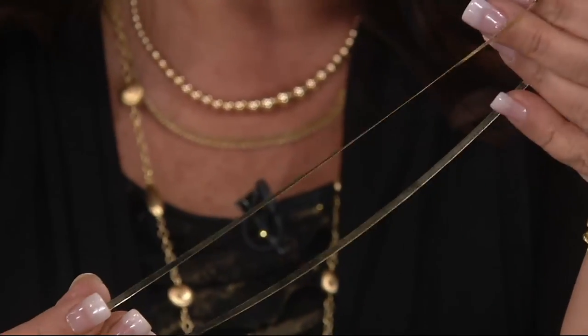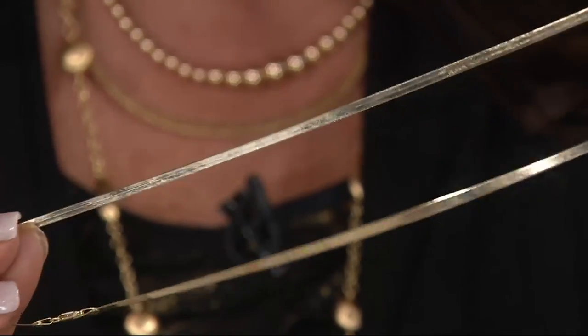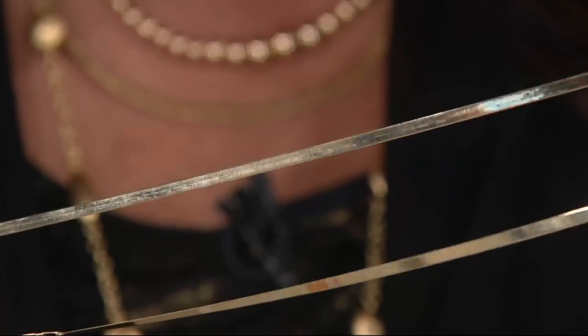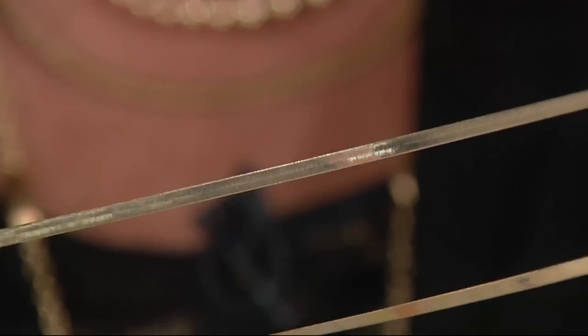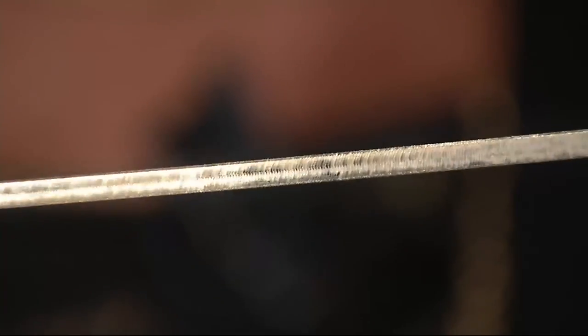If you ever come to see our studio here and take our QVC tour during a jewelry show, you will see these under lights right here by our monitors and cameras. So we don't look anything like this right now — we look a lot better on TV because of the light happening from down low. What's happening is you're wearing a piece of jewelry like this and it's like having under lighting while you're wearing it. That light bouncing up — because it's not a sparkle.